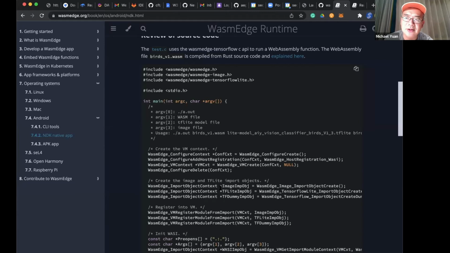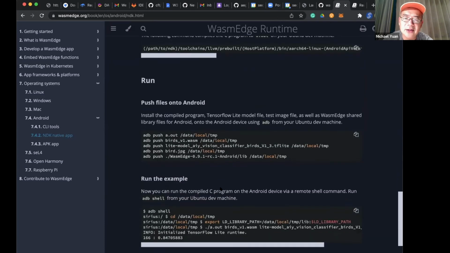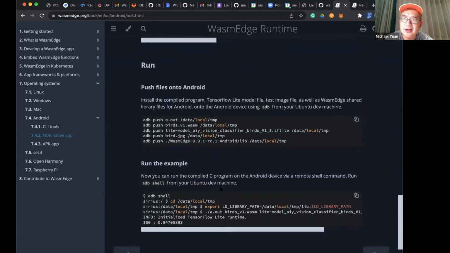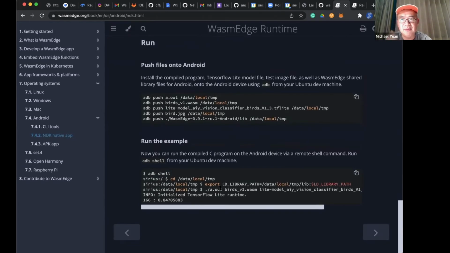an NDK native application. It gives you the freedom to run WebAssembly files or WebAssembly modules that are on your Android devices. Right? So there are instructions on how to do that and how to move those files. Once you compile those on the computer, you move them onto an Android device and then run the example. Here again, this example is a fairly complex one that does image classification based on a TensorFlow Lite model. So we can do those, by using the native development kit to embed WasmEdge applications into Android.